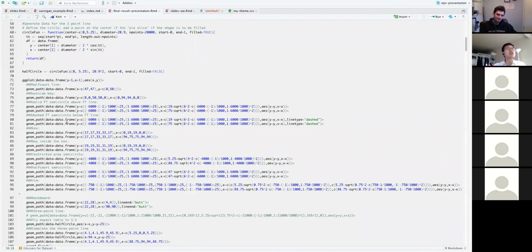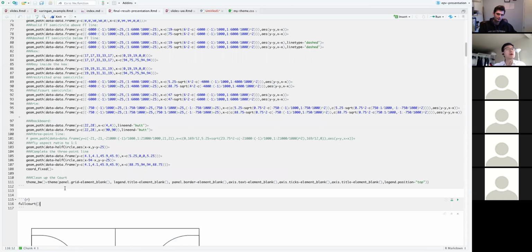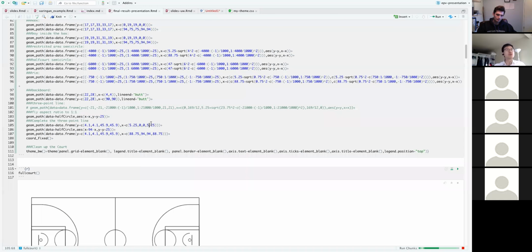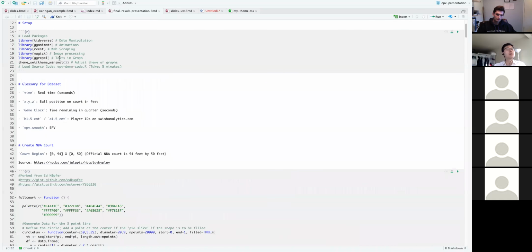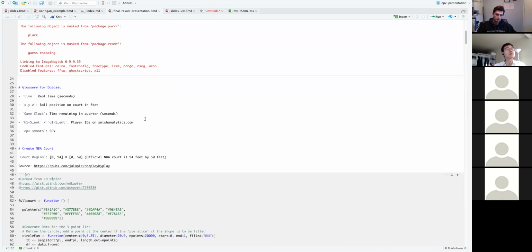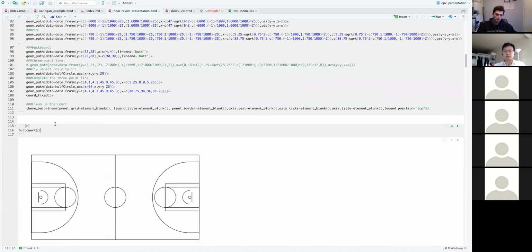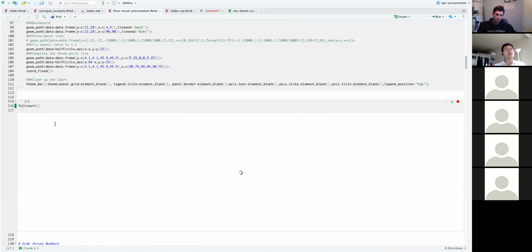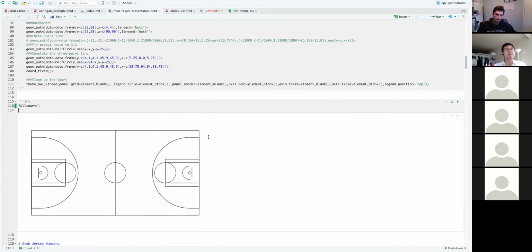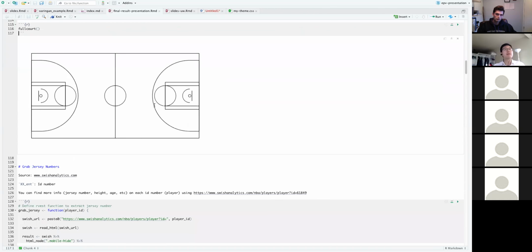Basically all this ggplot code allows you to plot this NBA court in ggplot.